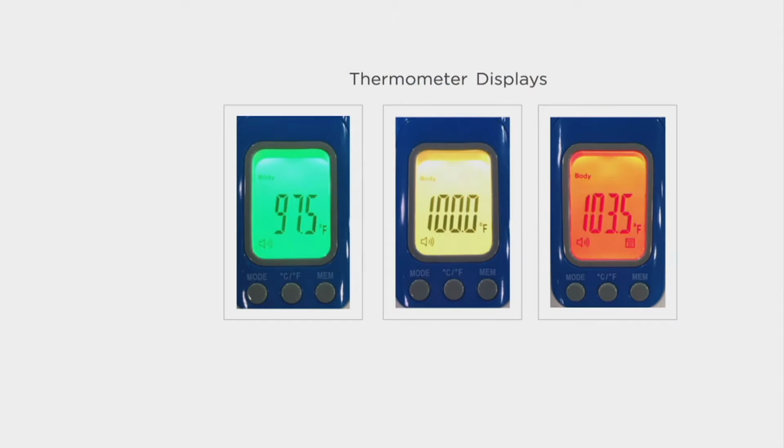So it's going to backlight green. And I love how large that screen is, Mary. I don't even need readers for it. So it's going to backlight green if it's a typical temperature. It's going to backlight yellow if you might be in the danger zone of having a fever. And it will backlight red if you have an elevated temperature, and it will beep, beep, beep, beep, not only you or whoever's temperature that you're taking.